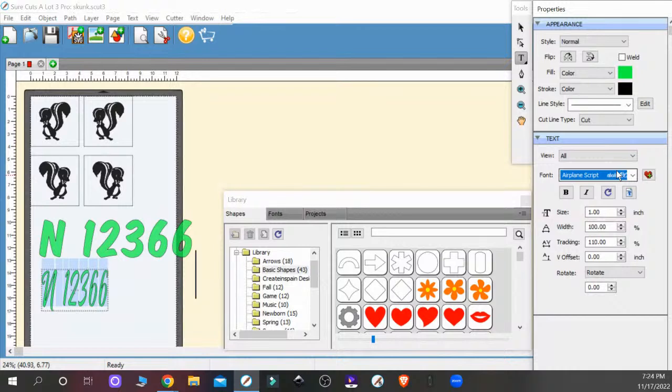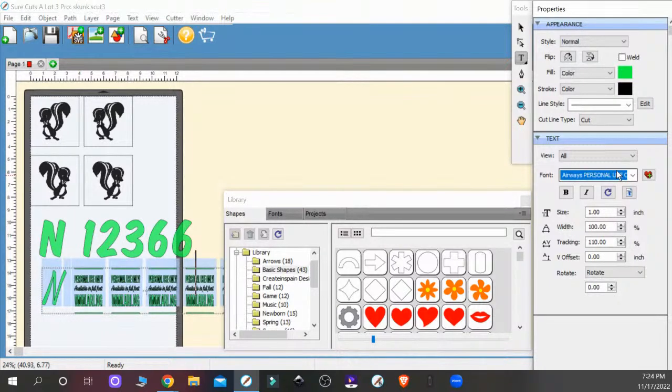There's the airplane script. There's airstrike. Yeah, I don't like it. Airstrike 3D. Airstrike Academy. I don't like it. I thought I would, but it's no good.